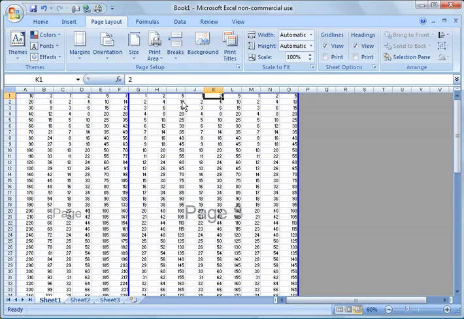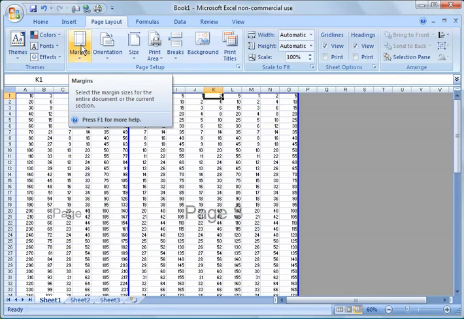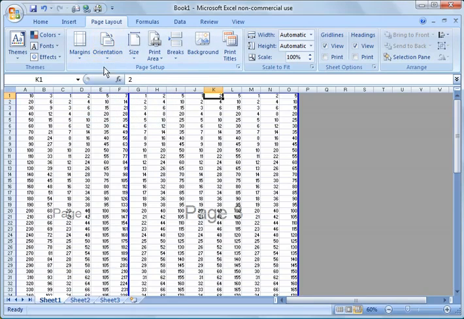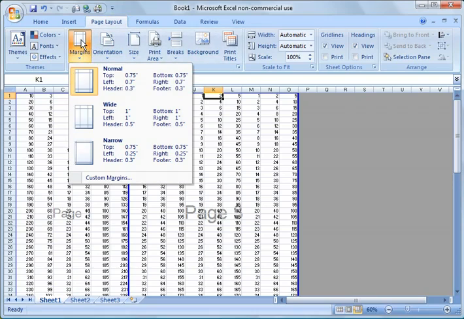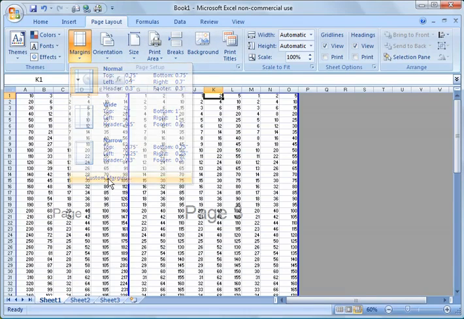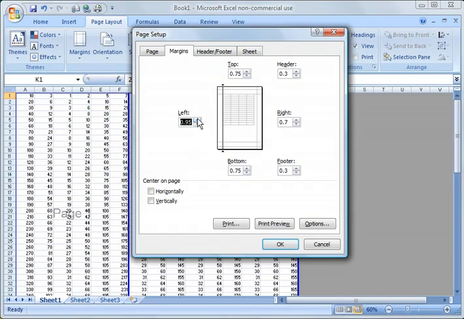Okay. Another common thing that you'd like to do is change your margins. So there's a couple of different ways to do it. One is to go under the page layout menu here and go to margins and choose custom margins. And from there you can change it with these settings here: left margin, right margin, top margin, and bottom margin. Make your changes and just click OK. There's also a print preview button there. I'm going to click cancel.